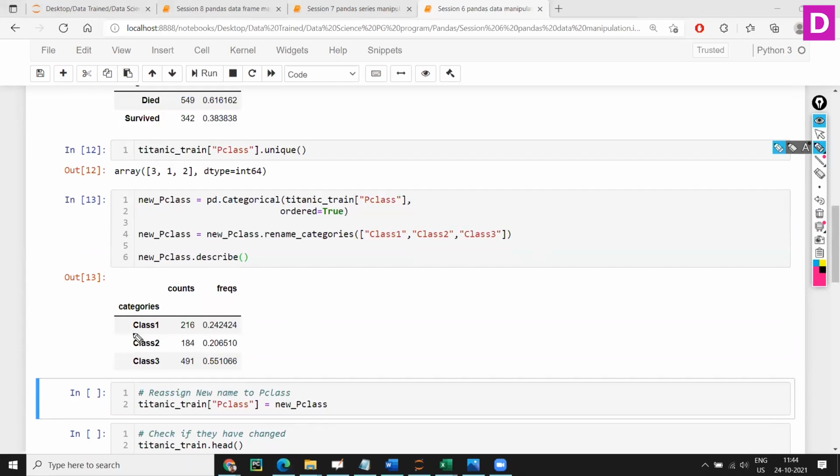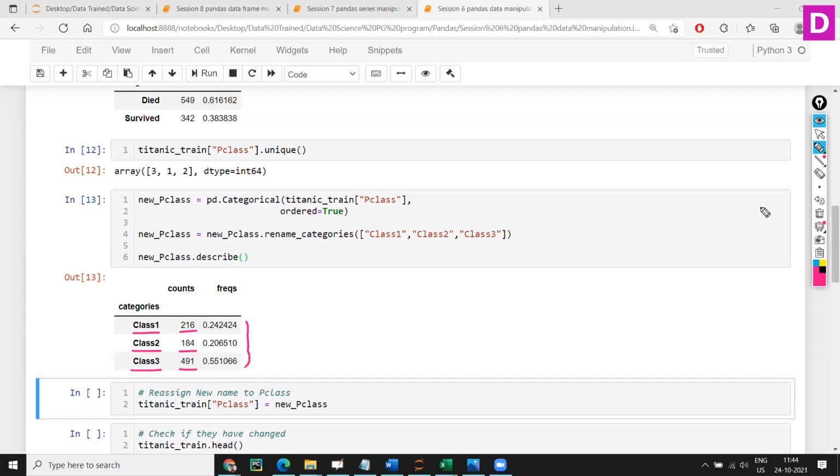So it says in class 1 category, we had 216 passengers. In class 2, there were 184 passengers, and in class 3, there were 491 passengers, and this is the ratio. So we get to know how many passengers were sailing in this particular class.